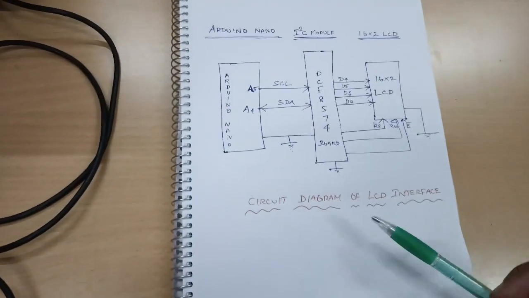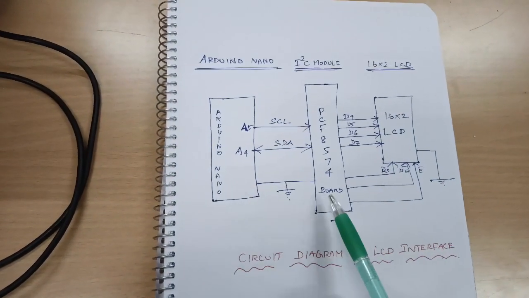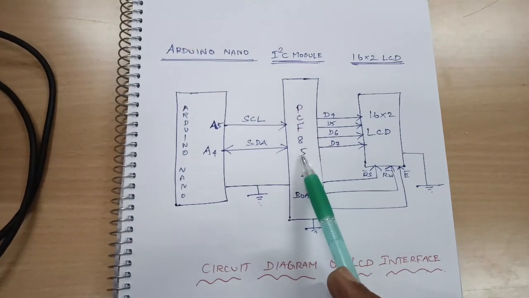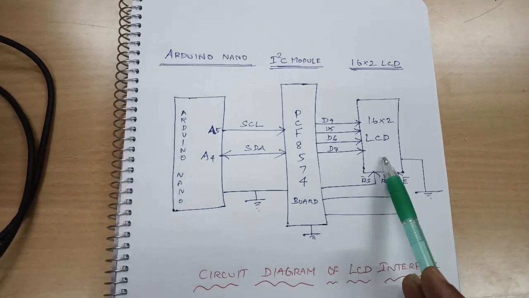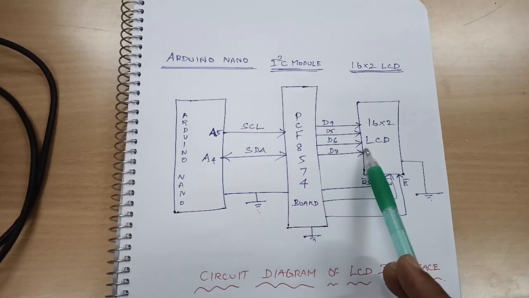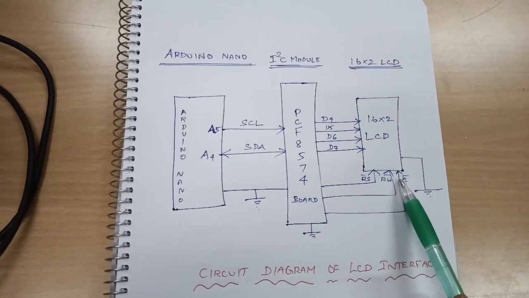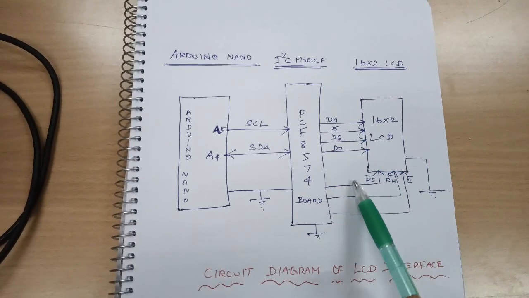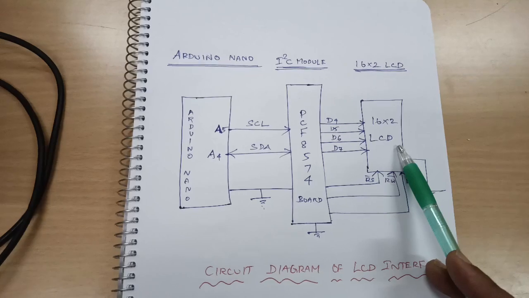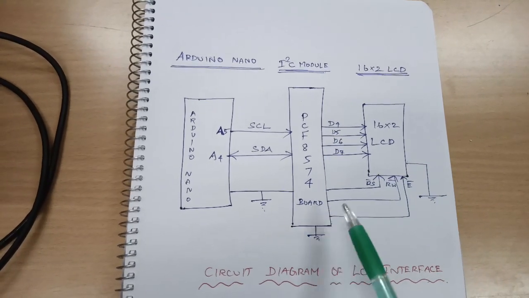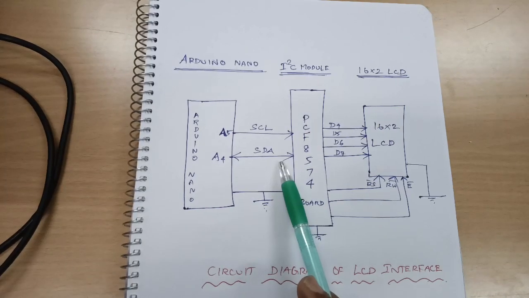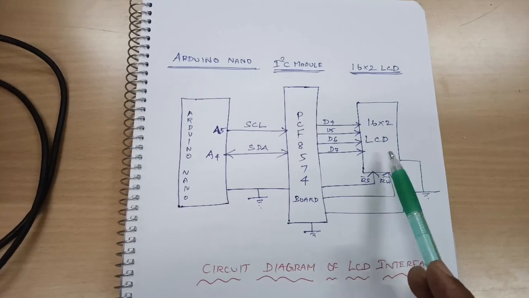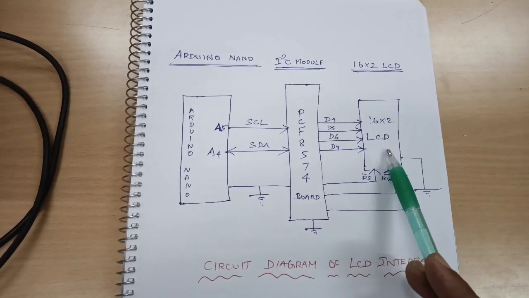If you look at this block diagram, from the Arduino Nano board, the PCF8574 board is connected through the I2C protocol, and the PCF8574 I2C module is connected to the LCD module in parallel as one nibble, you can see, and the register select, read write, enable control signals for the LCD module are connected to this. So the major advantage here is that at least 7 general purpose input output lines are needed to interface an LCD, but because of the presence of PCF8574, only 2 GPIO lines are more than enough to interface the Arduino microcontroller with the 16x2 LCD display. This is the major advantage that we have to appreciate in this presentation.